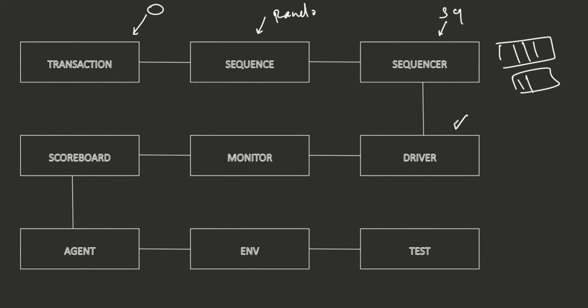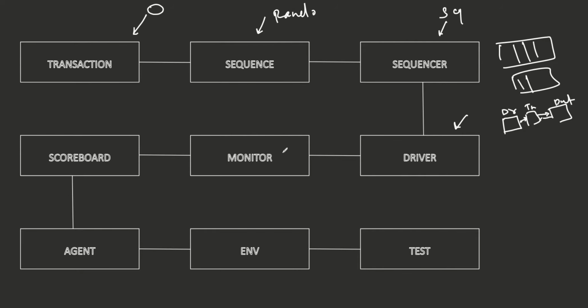After that we have the driver. The role of your driver is to pass the signals which you are getting from the sequence to your interface. So you can consider it like this: this is your driver, and this is your interface, and this is your DUT. So you are passing your stimulus to the interface, and from the interface you are passing it to the DUT. Okay. So your stimulus is going to the DUT, and in the DUT we are performing certain operations. After that we are sampling it in the monitor. Okay. So this is the flow.